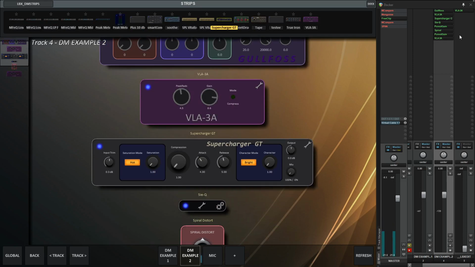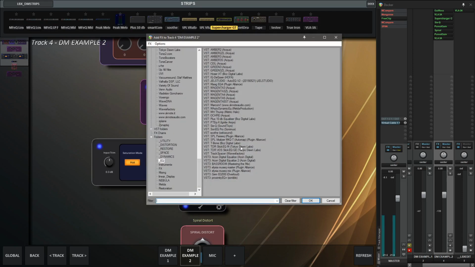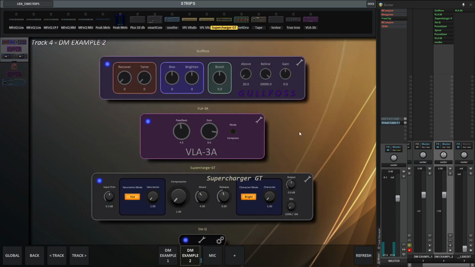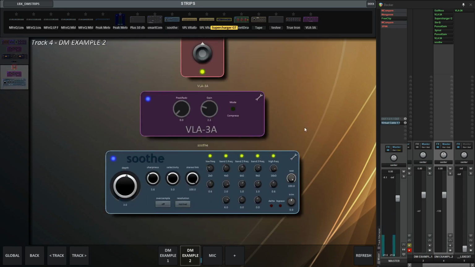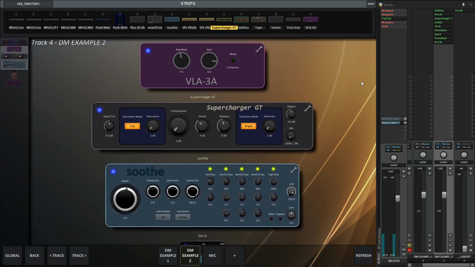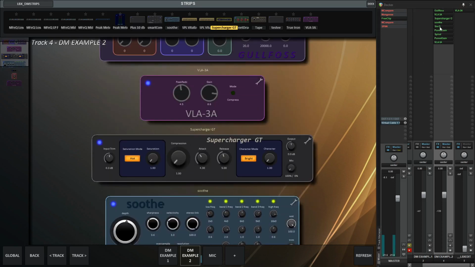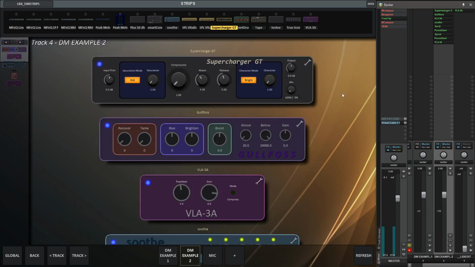And if I load any outside plugin, soothe for instance, there you go, it's loaded the soothe. And if I move soothe up there, it's moved soothe there. If I put, let's say, the supercharger to the top, the supercharger's gone to the top.